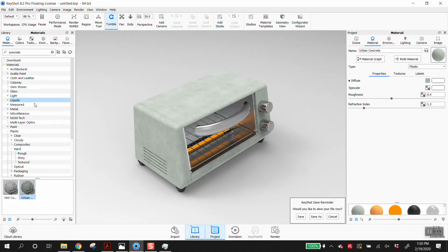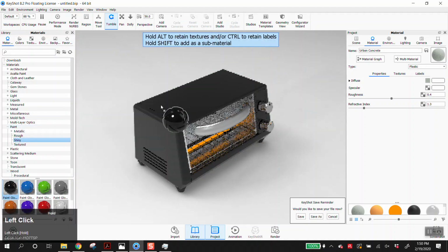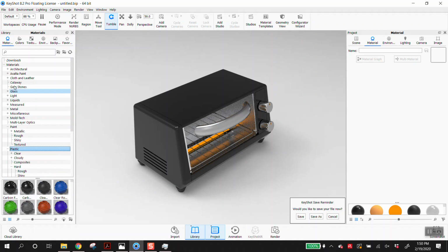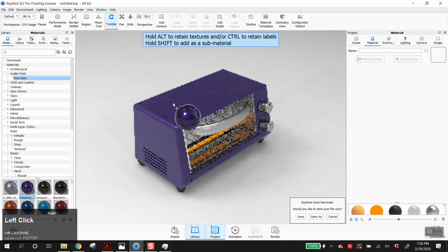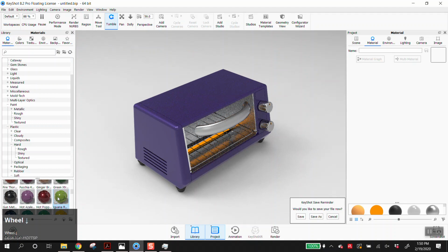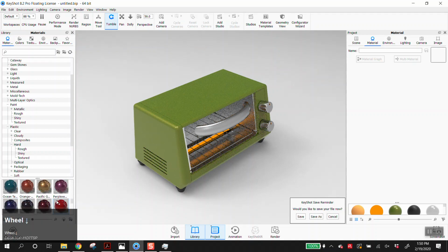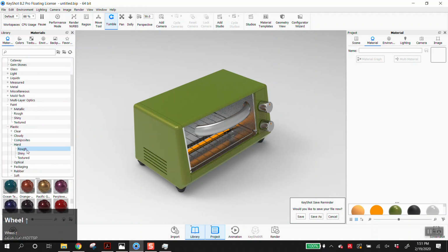Some personal preferences that I like: if you're ever going for something super, super glossy, I find that paint and shiny is the glossiest you can get. It's, I believe, more glossy than plastic, hard, shiny. I think Axalta Paint Hot Hues has a lot of interesting selections. The options in terms of editing them are a little bit more limited than other materials, but you can get some really interesting metallic and appliance looking finishes from Axalta Paint up here. That's what I tend to use. So I tend to use plastic, hard, and rough. I just pick rough because the difference between rough and shiny is just whether it loads the slider in the middle or all the way to glossy.